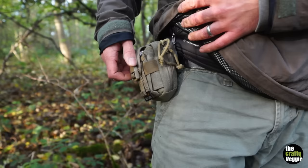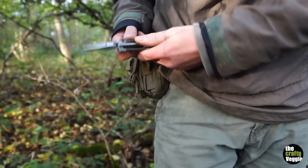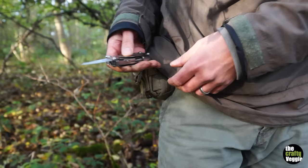I'm swapping my pouches around. This used to be my fire kit. I always carry two knives with me. I've started carrying the Leatherman, which I find really useful. I've swapped the Rebar for the Sidekick, just for the fact it's got spring-loaded pliers, which I prefer for grabbing things out of the fire. And it's got a decent knife.